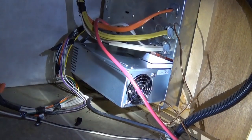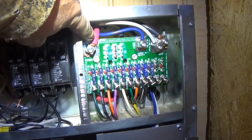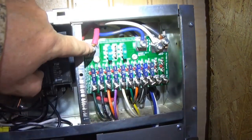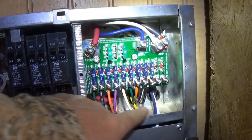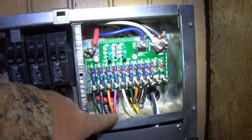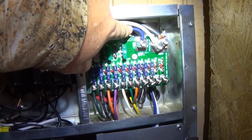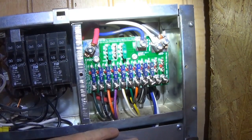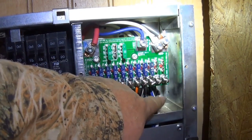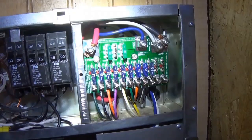So let's take a look at the other side of it. This guy's in place. That's your RV battery positive. It was down here on the other one. I also, there's 3 grommets down through there where those wires come through, and I took it out of this one and put it through this one, and then I ran the wire up through here. Okay, the blue one and the white one come from the new unit, and the black one also used to connect down here as well. So I had to give myself more slack so I could go up, because it has to come in from this angle. So I think everything's good.